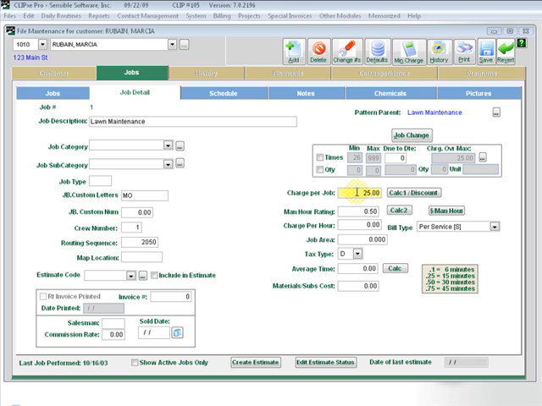Scully pays you $100 a month to cut his lawn, and your season is 8 months long. The total money brought in by the job is $800. You determined that he requires 28 mowings in a season. To determine the value of the job, divide 800 by 28 mowings to give you an actual value of $28.57 per mowing. This $28.57 is the amount you will enter into the charge per job field. Mr. Scully will never see this figure as long as this job is part of contract.